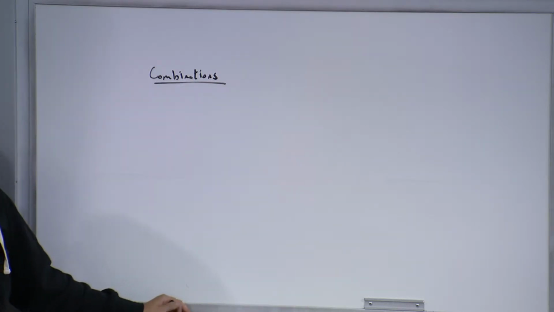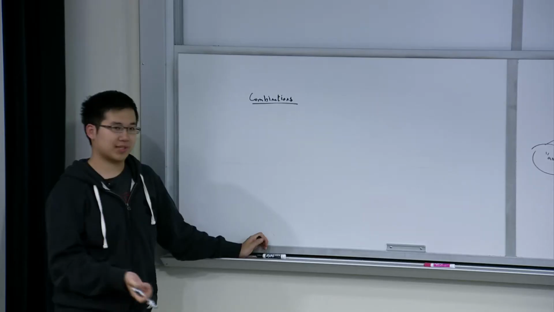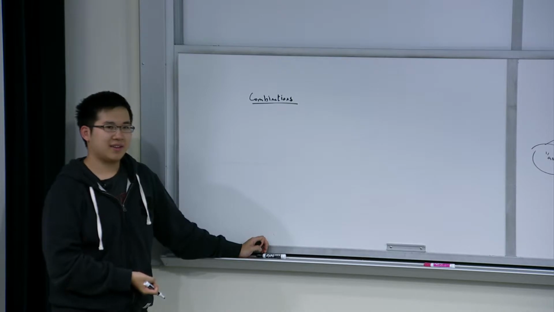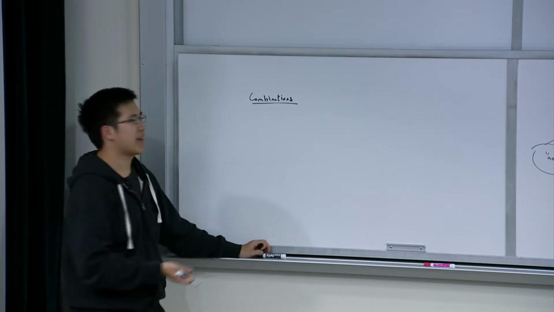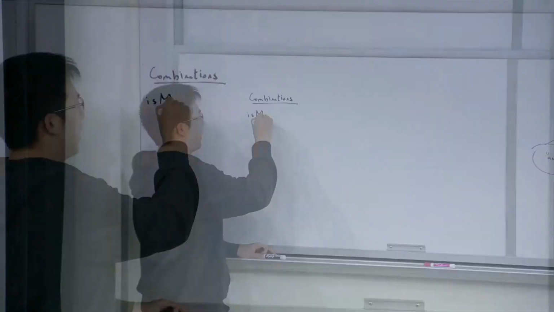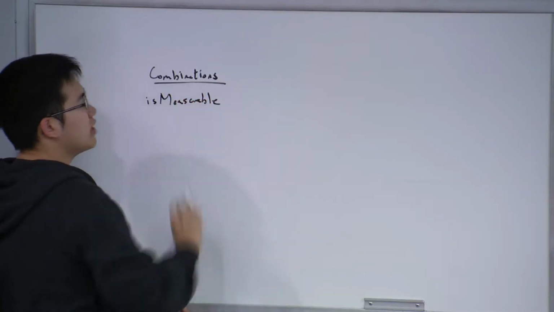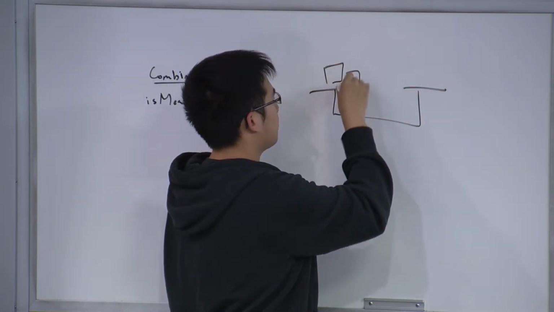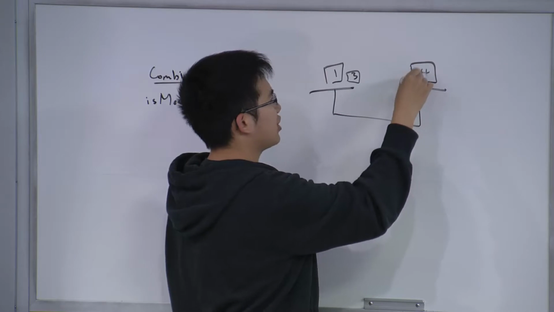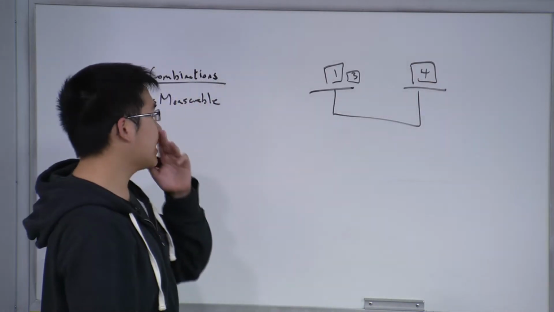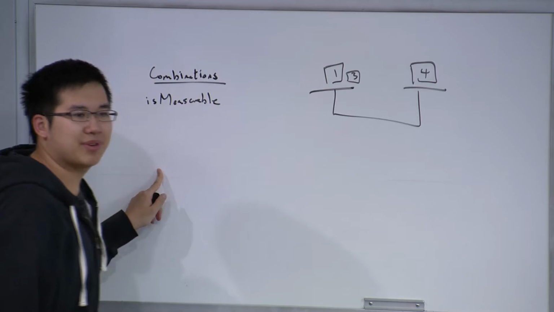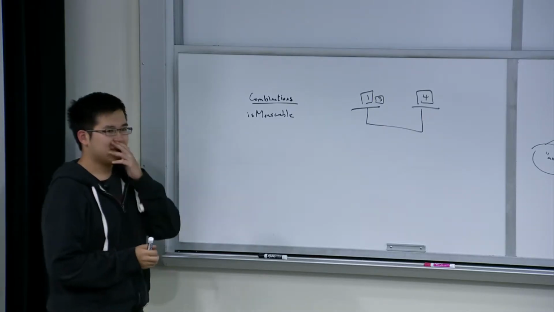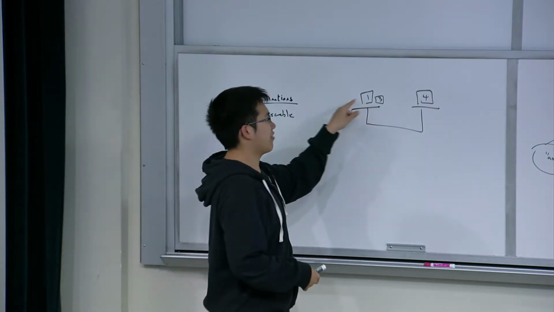Can you think of an example of a problem you've done where order does not matter? The one you were mentioning a few weeks ago, with the weights. I think it's isMeasurable. Yeah. For isMeasurable, the question was you had a bunch of weights, and you wanted to make sure they balance each other. In this example, what were your choices at each step? Either add the weight, subtract the weight, or don't do anything to the weight. Right, which corresponds to adding to the left, right, or not doing it.